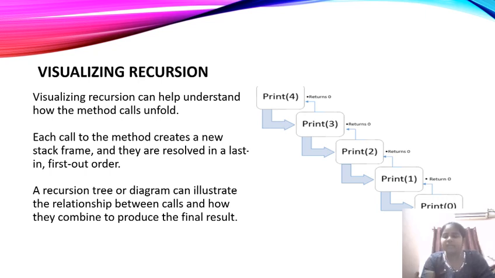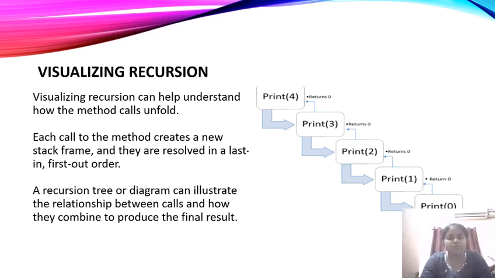Now we are taking 5. How can we do it in the recursion method, in the factorial method? We imagine 5 times 4 times 3 times 2 times 1. By that we are visualizing our recursion, so we can unfold the method calls.